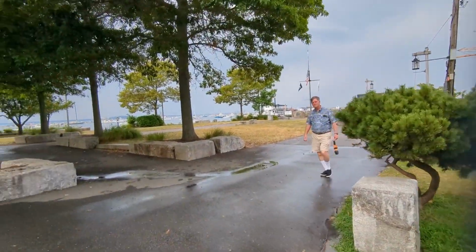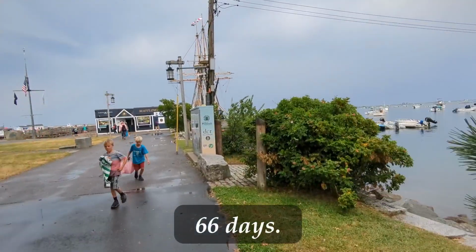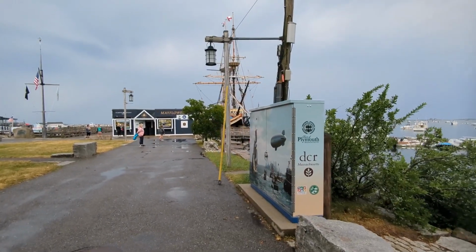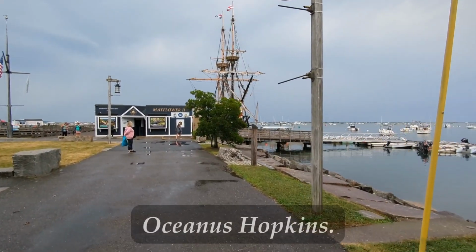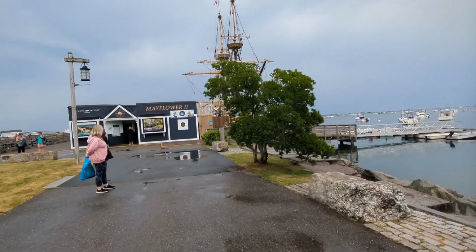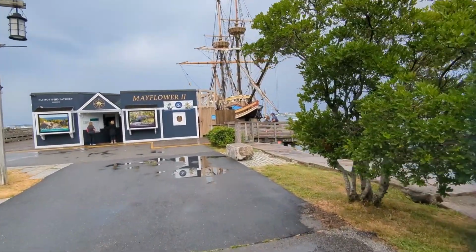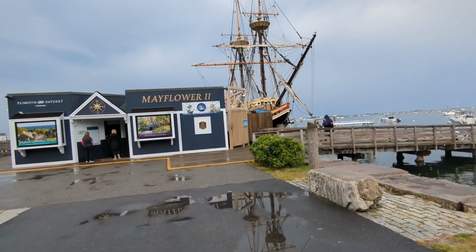How long did it take them to cross? Like usually 3 months, isn't it? 3 or 4 months. I think there was a story where one of the women gave birth. I forget, they named it. There was an interesting story about that. The woman that gave birth and the baby lived. Can you imagine going on a cruise like that at 8.5 months pregnant? That was no cruise. Yeah. It's a stronger ticket. Yeah.